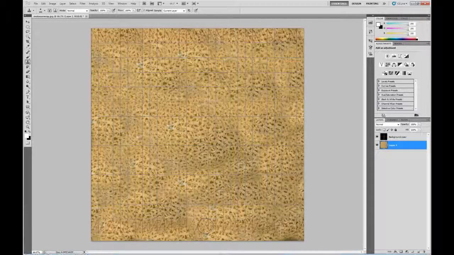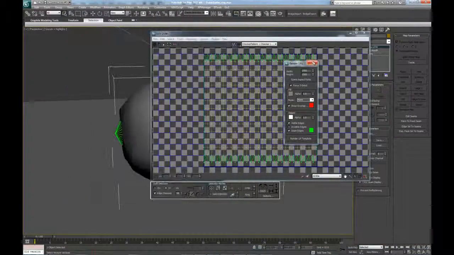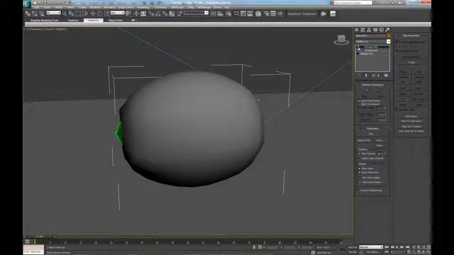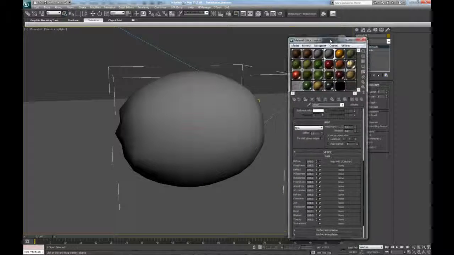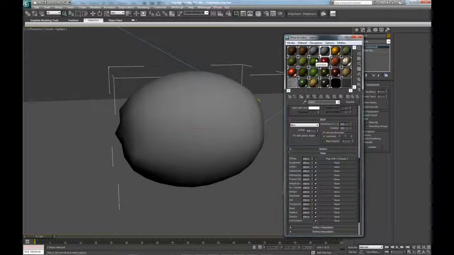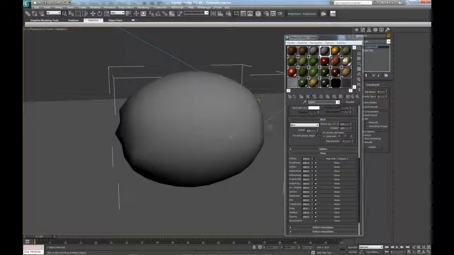So this is it for this general texture, and the next step will be how this looks applied on our melon in our scene we were looking at a couple minutes ago. Okay, I'll turn off all of this, and I'll turn off also the unwrap because I won't be needing it anymore. And I'll turn on the turbo smooth that I had active only at render time. At this point of the project I won't be taking much care of the shading parameters. I just want to see how the texture looks in the geometry mapped around it.